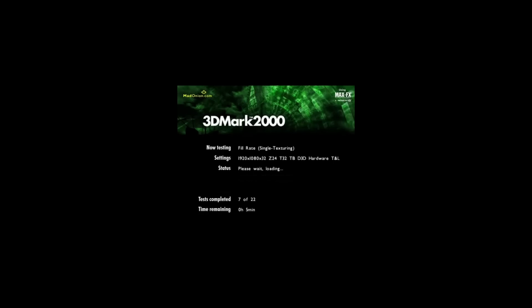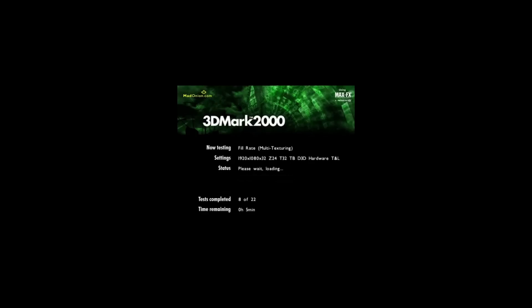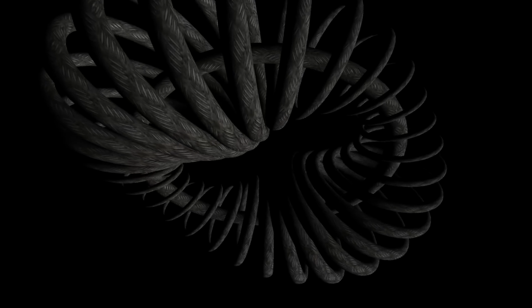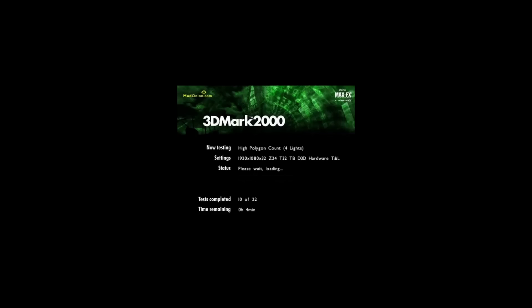CPU speed could not run test. Okay. I'm guessing that's because it thinks the CPU doesn't have MMX on it and therefore can't run it. Damn. Well, never mind. There's the multi-texturing. Oh yeah, look at that. So nice. So nostalgic. I just remember running this time and time again when I got a PC in my room just after school. Oh yeah, look at that.